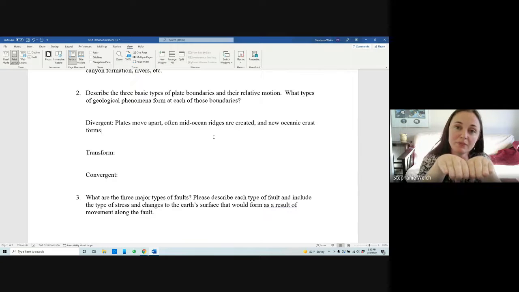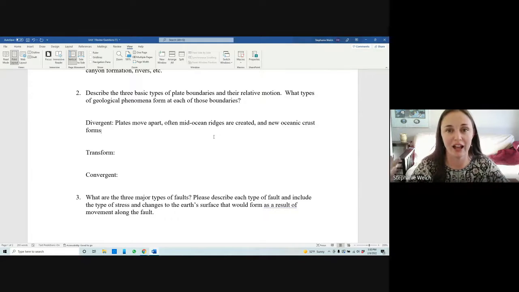So what happens is those plates split apart and magma comes up from below to fill in the gap and to create new rock there. And it does so in such a way that creates this lighter, more buoyant rock. And so these places where plates are splitting apart, they're actually looking more like underwater mountain ranges than they are trenches.